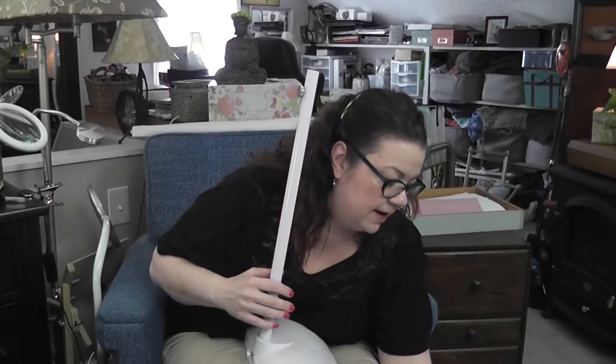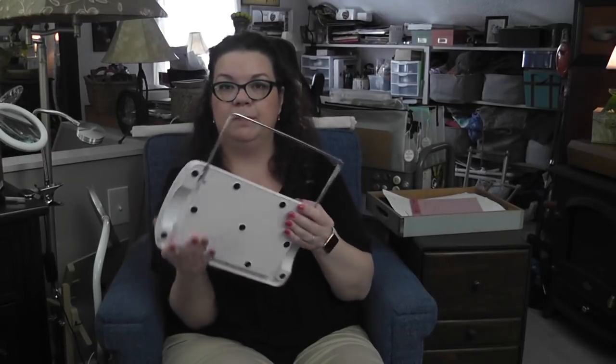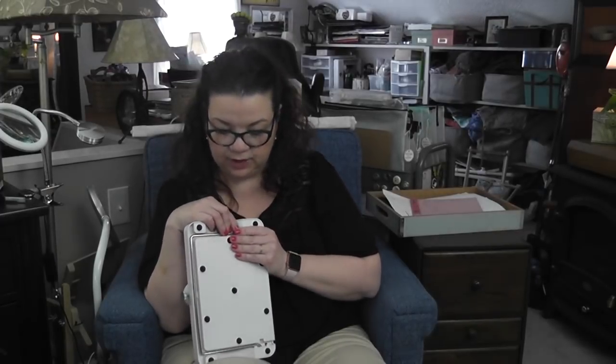And the base is very nice. It's enormous. Okay, it's really big. The base is really nice. It has this feature of this metal bar so that when you have the lamp leaning this way, it keeps it from tipping over, which I think is great. And this has got to be 20 pounds. I would guess this is probably about 20 pounds. It literally came packaged in a box with big red stickers on it that said heavy. The box was about as big as my king size bed. It was enormous, and I thought, this is not going to work as a travel lamp.